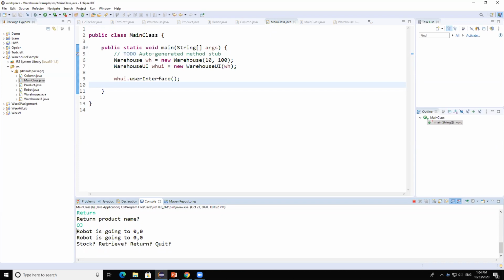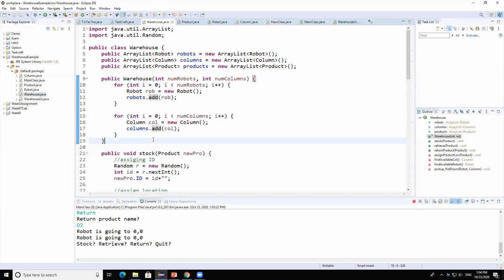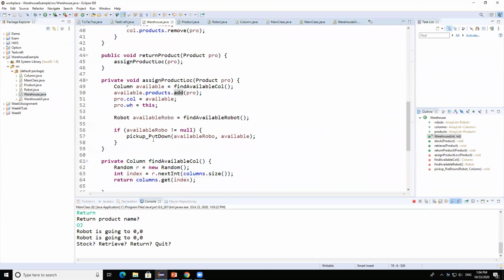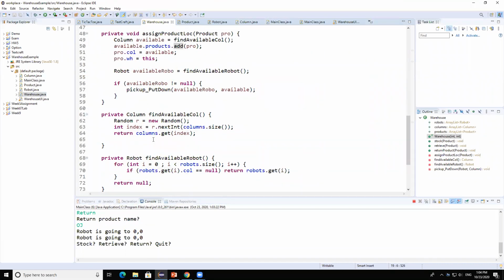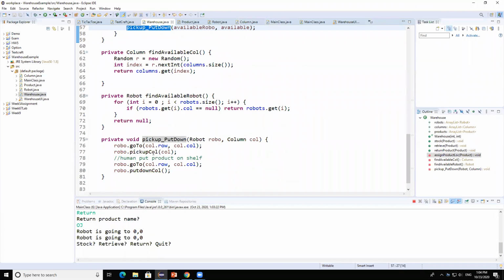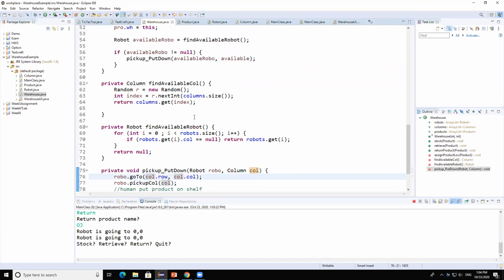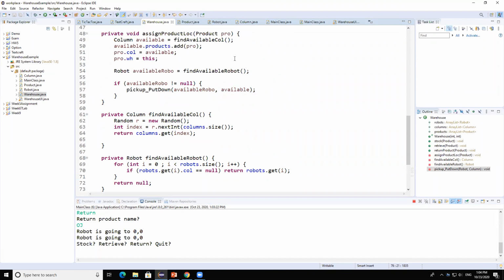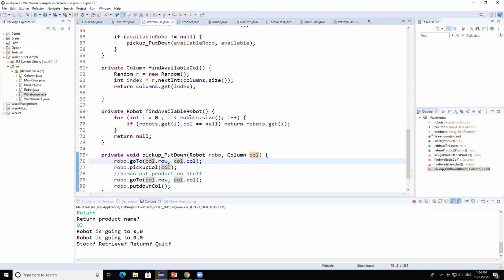Again, going to 0, 0. I thought we implemented it so that it gets a random column, right? What happened to that? Pick up, put down, go to column. So assign product.